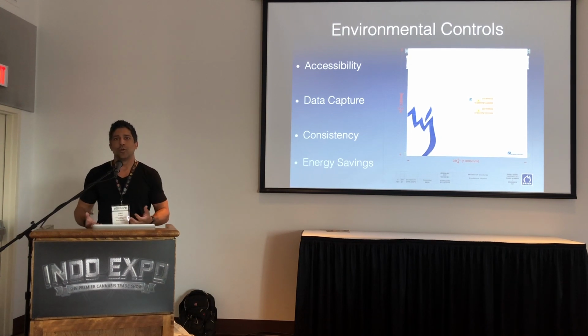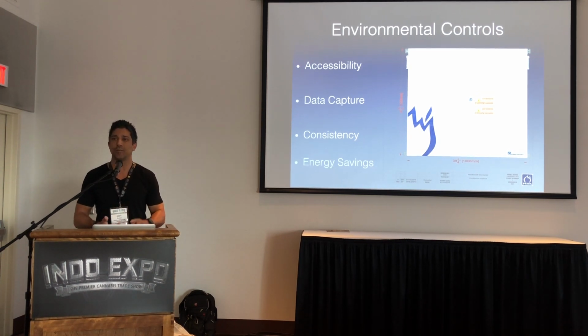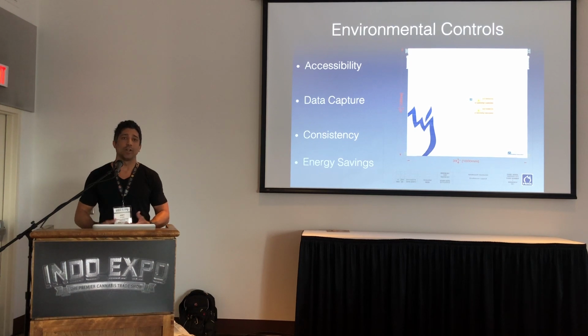These systems, such as Priva, will also capture data for you. It'll tell you how much power you're using that day, what the peak load is. If you ever have an issue down the road with a crop and you're down 20%, you can go back and access all your data. You can go into your irrigation system, into environmental controls, and determine what happened. And if something goes sideways, you get text messages, emails, alarms. So there's never a moment that something goes sideways that you don't know, because the system is monitoring it all for you. And the best part is you keep everyone's hands out of it, so no one's playing with things. You can control your controls and you're good to go.